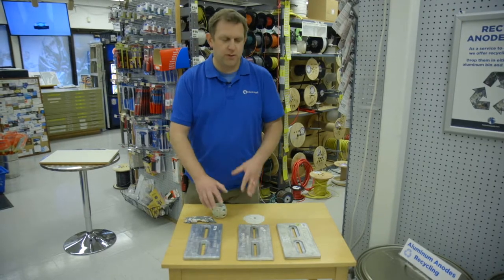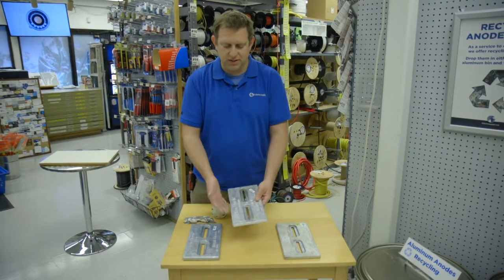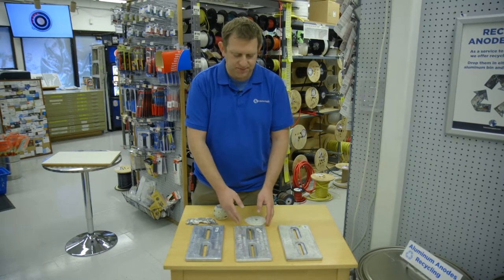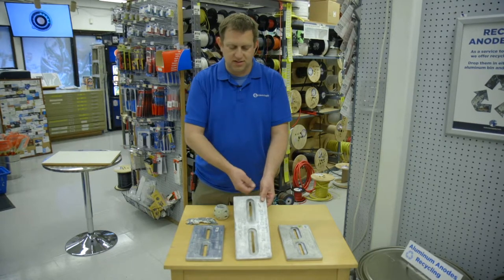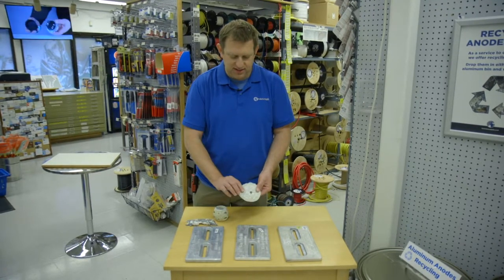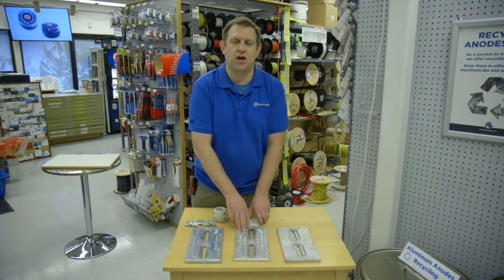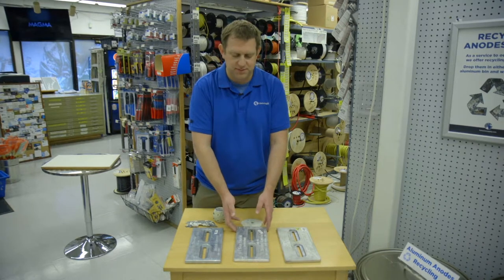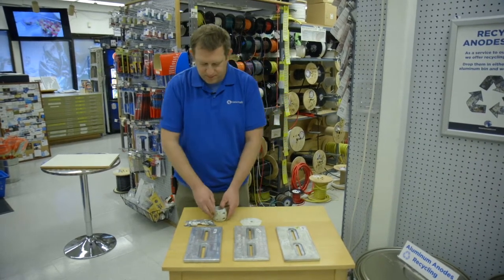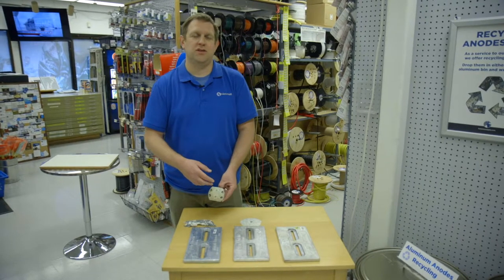A more protective option for both fresh and salt water, and one that is a lighter metal — not as heavy — going into the environment, is aluminum. They look the same but when you feel the difference it's considerably lighter since it's made of an aluminum alloy. It can still be used on all types of boats and even comes in weld-on styles with steel tabs so you can weld them to a steel boat. The aluminum breaks down a little differently — it becomes an aluminum oxide with a white look, and that's how you know it's doing its job. This can be used in salt water, fresh water, or brackish water, so especially for the northwest where we have fresh rivers running into salt water, it's going to protect your boat a little bit better, because once the zinc crusts over it's not doing your boat any good and the stray current is going to reach the crucial metal on the boat.